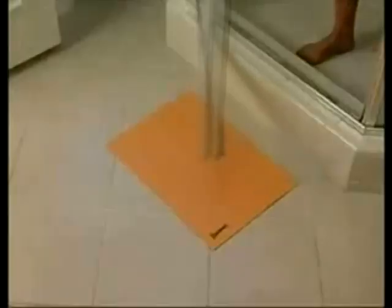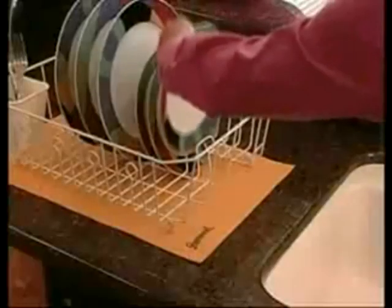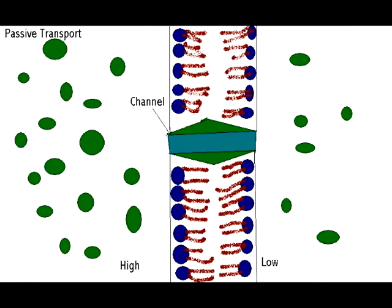But they carry out several different functions. Cell adhesion — this way the ShamWow can bind to surfaces and create. Cell communication — this way the ShamWow has to stay in touch. Channels for passive transport: gases and water can go from a high concentration gradient to a low, with diffusion and osmosis, into the ShamWow. Wow.